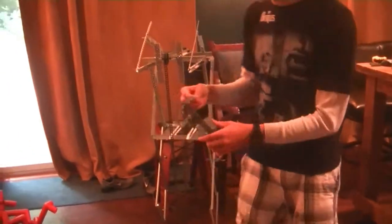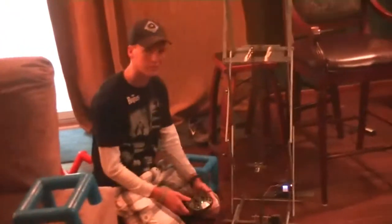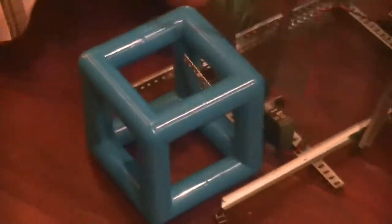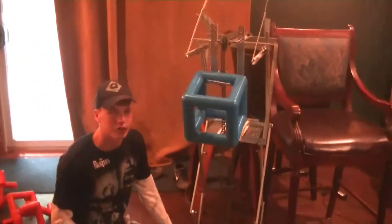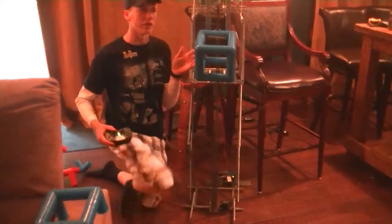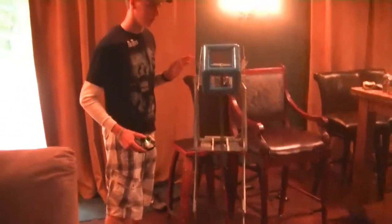So now I can show you how these things operate once attached to the chain. The first chain component that I'm going to show you is the hook for bringing up blocks. I already showed how it works. So simply, we lower it, lowest we can go. We drive toward a block, have it hook under the front piece of the cube, and we simply raise it up. It turns out that this motor, without being geared down, has enough power to lift it not only up to here, but also has enough power to lift it over the top, which we were having trouble with before.